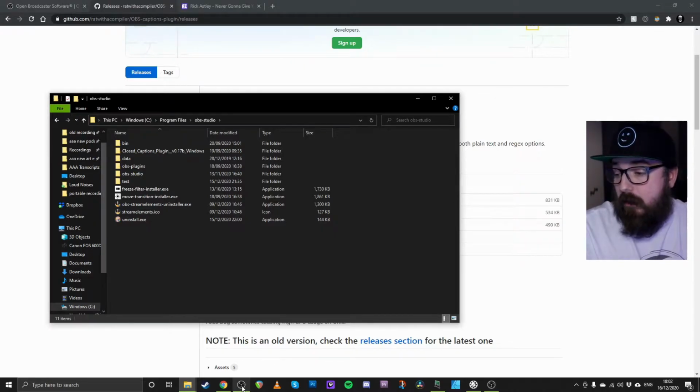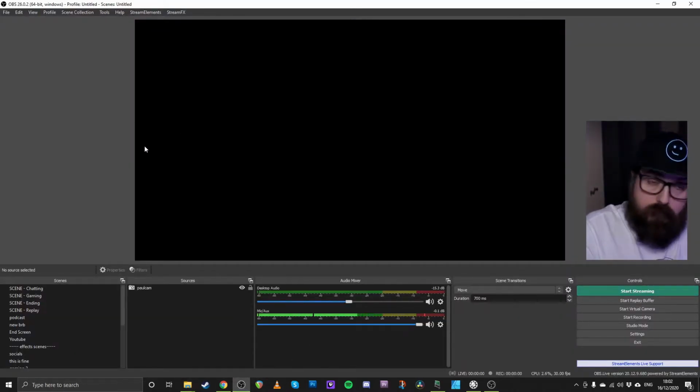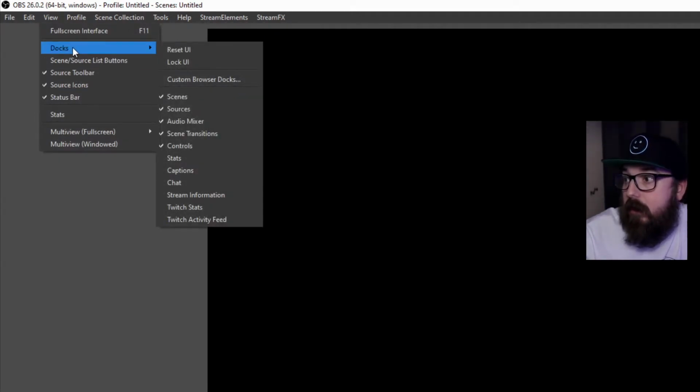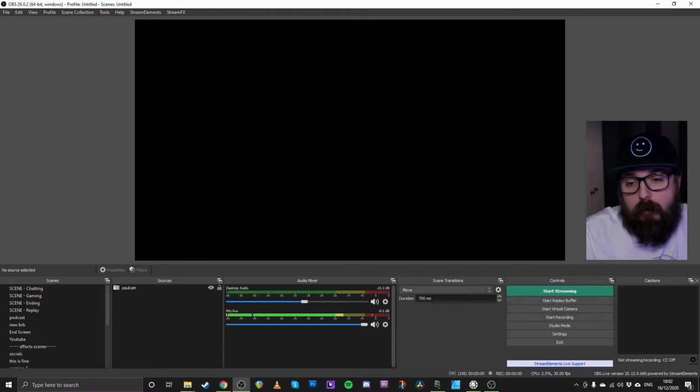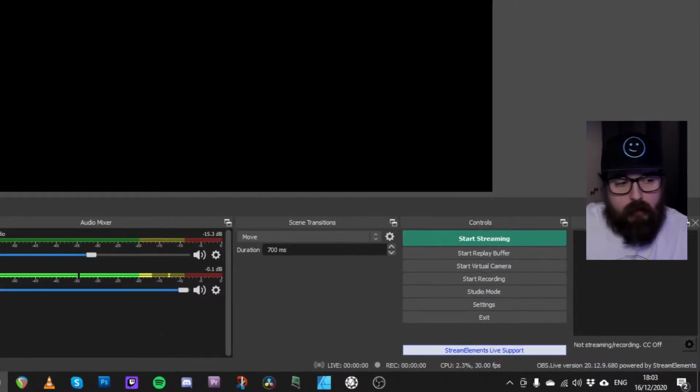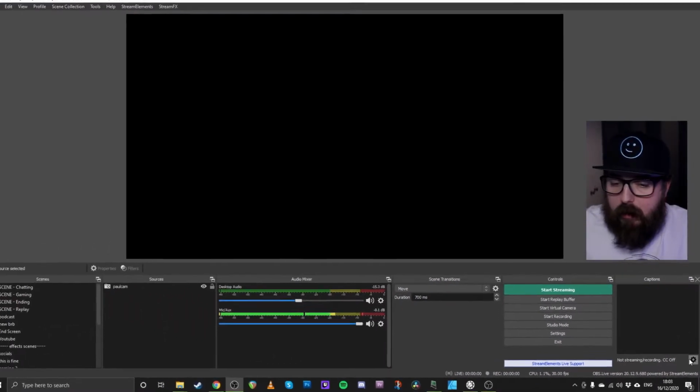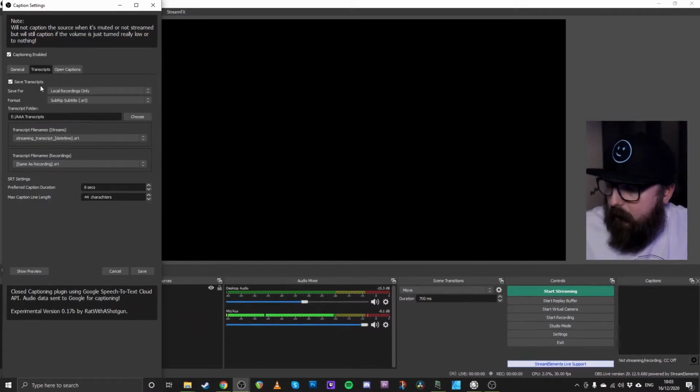So once that's done, we'll go through to OBS. It should all look familiar to you. What you'll need to do is hit the view option up at the top here, select docks, and then you'll have a new option for captions. Select that and you will see a swanky new option down the bottom here for captions. And let me just zoom in for that for you so you can see it a little bit. My face is in the way, don't worry about that. But what that will do is when you start recording and streaming, you'll basically get the option for captions. We'll show you the settings on those, so just bring those up and zoom back in on here.